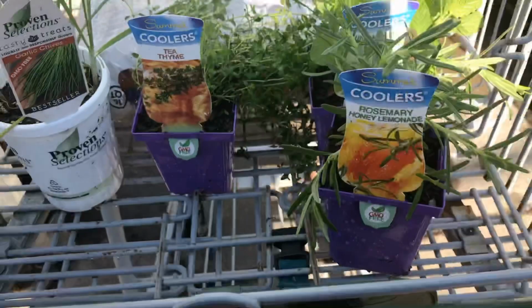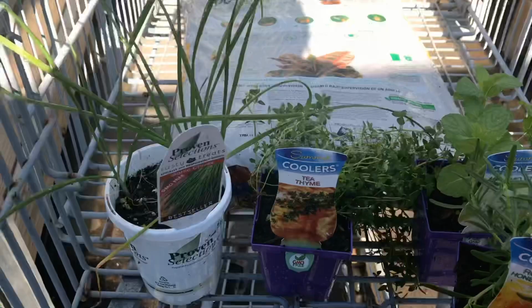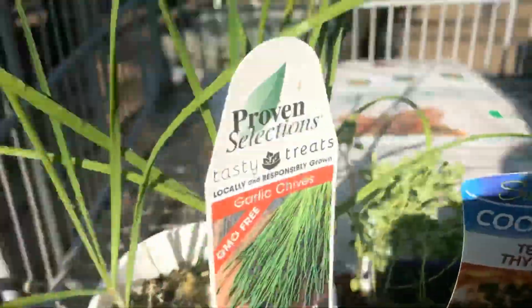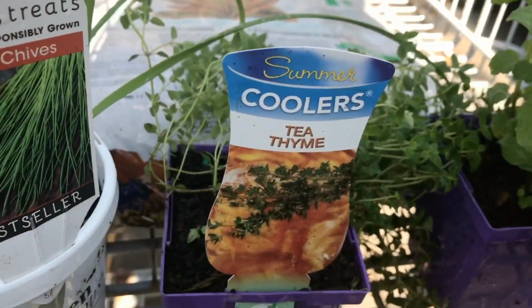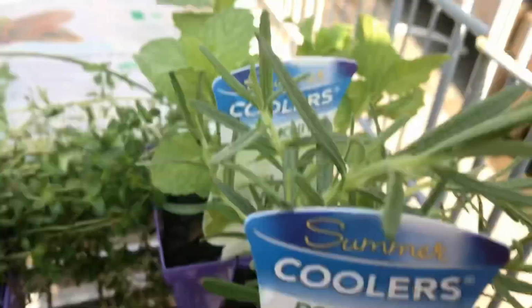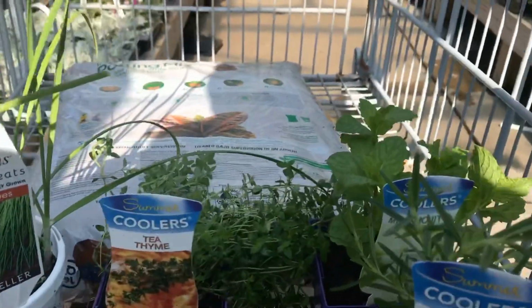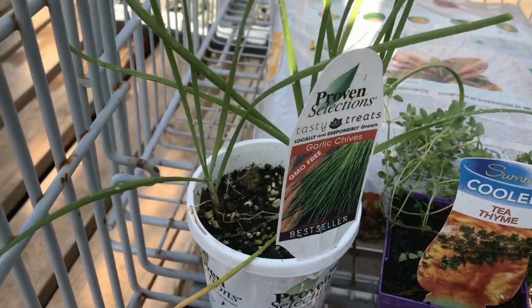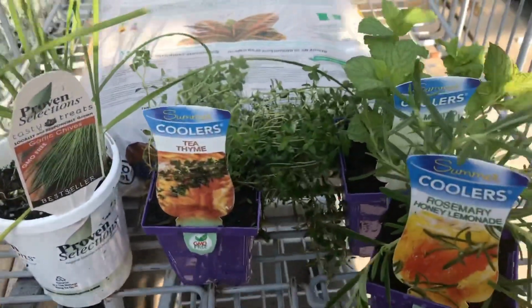Well, I couldn't find any spearmint or cilantro, so I'm getting parked over here. Getting the garlic chives, the thyme, the honey lemonade, and mint mojito. I don't know anything about all of them, well, I know about the garlic chives because I put it on my bagel, the kind with Philadelphia cream cheese.